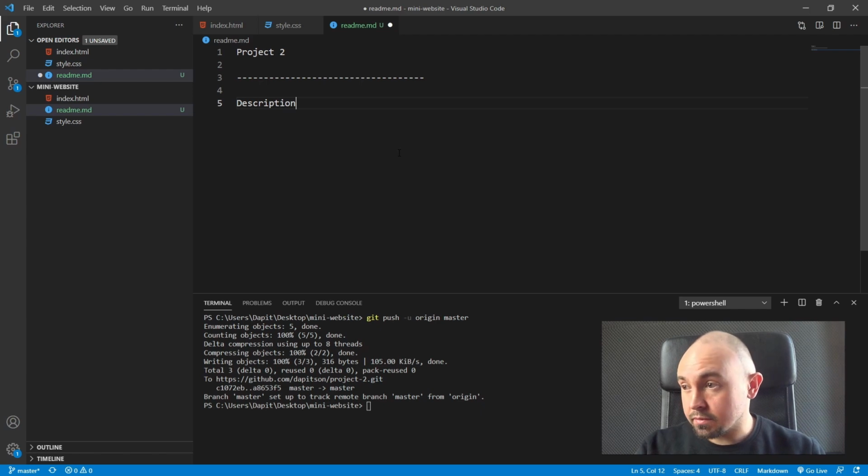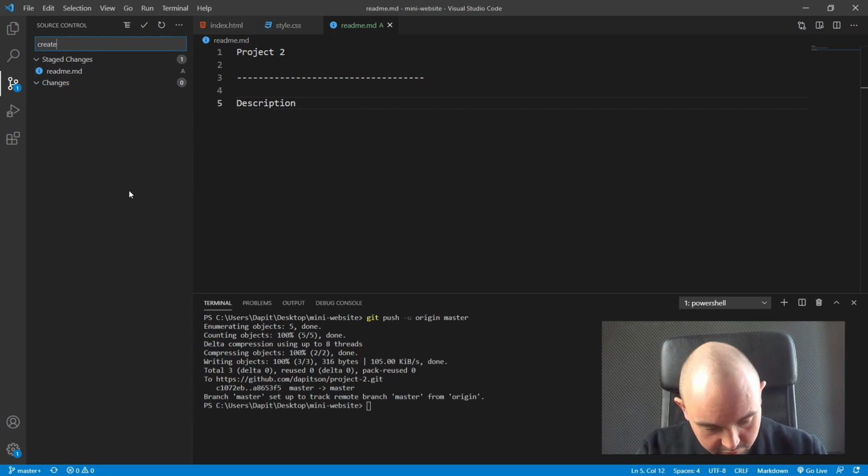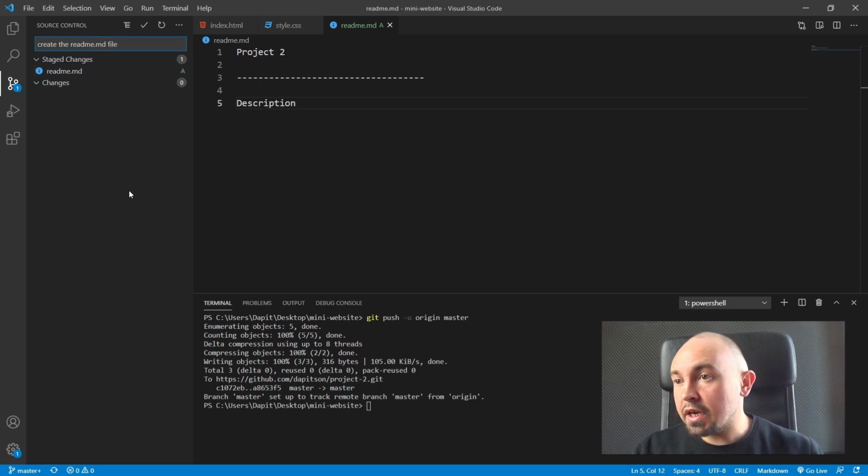And a description. Let's save it. Let's go to our Git tab. Let's add it to the staging area. Let's write a commit message. Create the readme.md file. Let's commit it.